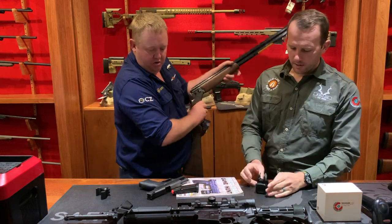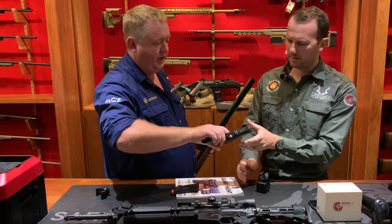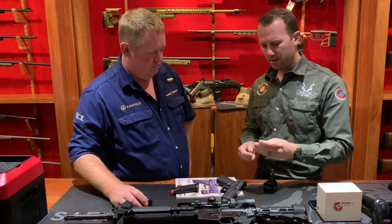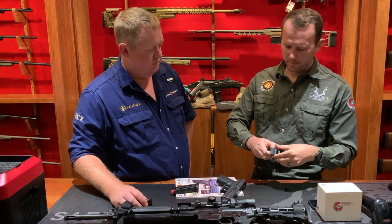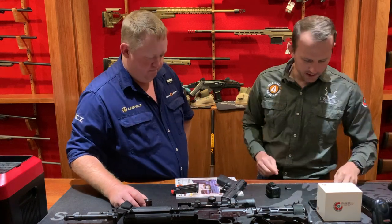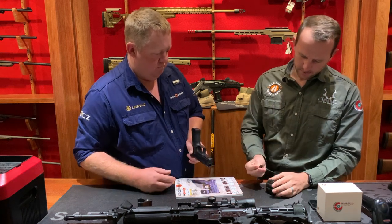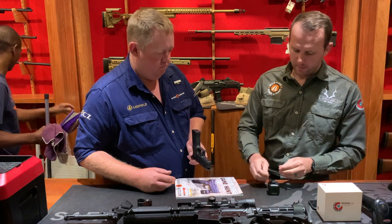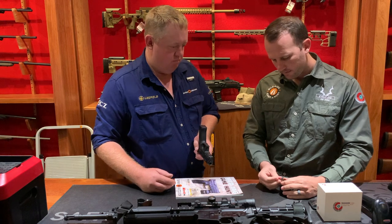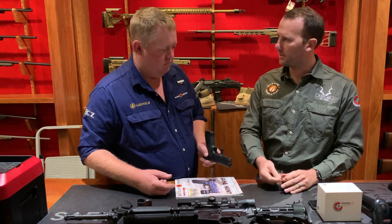Let's quickly do it — switching over. Here's a normal CZP-10. You can do the same with a Glock or any pistol that has a Picatinny rail at the bottom. So what we're going to do is turn out the tension lever — this is the barrel mount, we're going to take that out. This is a magnetic block that you can simply take out with your hands, and then that slides out from the slot. We pre-package the product with a few Picatinny sizes, so we're going to slide in the Picatinny rail from the back, then lock it in place with the magnet holder. Then we're just going to fit this one in, tension it the same way as with the barrel mount — you just want to get the right tension and lock the lever.